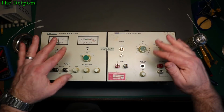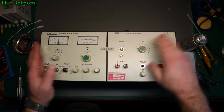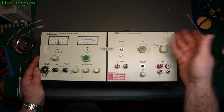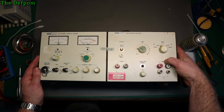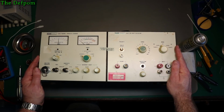Alright, so I'm hoping it's just dirty switches, because it did seem to be erratic. It didn't seem to be a consistent thing. Sometimes I've got to go down, it'll be alright. Other times I've got to go up and back down again, it'll trip out. So I need to actually investigate that some more. So well, I'll start giving it a clean, and we'll see if that changed anything or not.